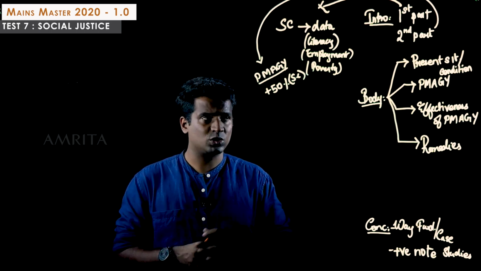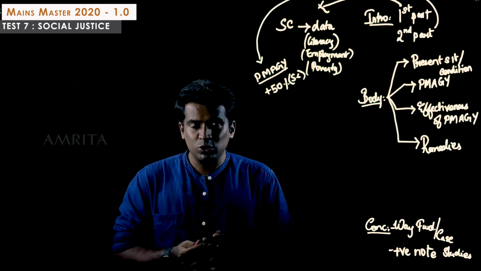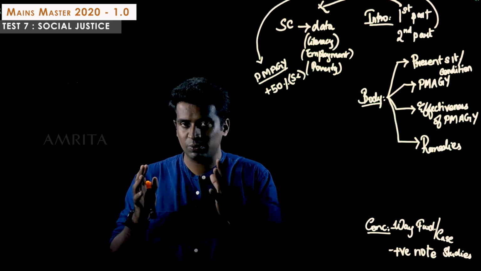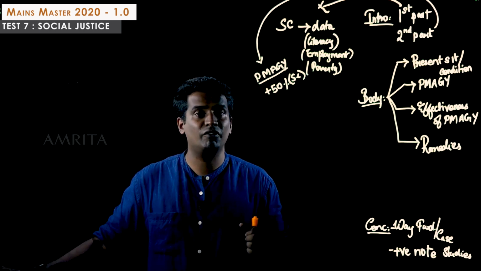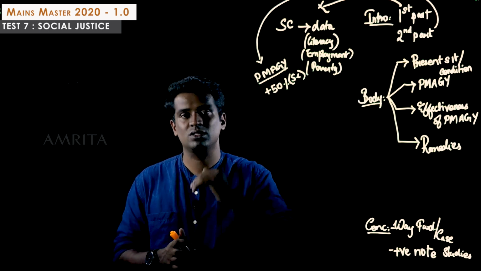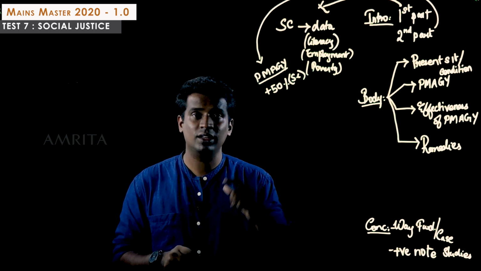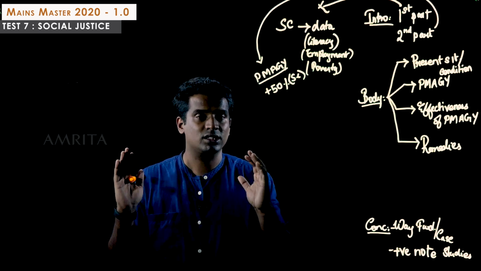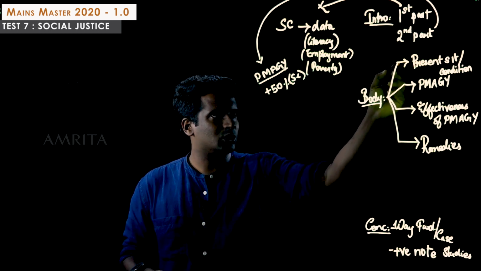We are going for the body. So let me just explain the body first. In the body, again, in the first part of the question, it says the scheduled castes in our country, despite all these things, are far from achieving the objective of their growth. So presently, we need to say what their present situation is, what problems they are facing. Only if we can say that can we ensure that our answer is complete. So take the time to bring about their present situation.